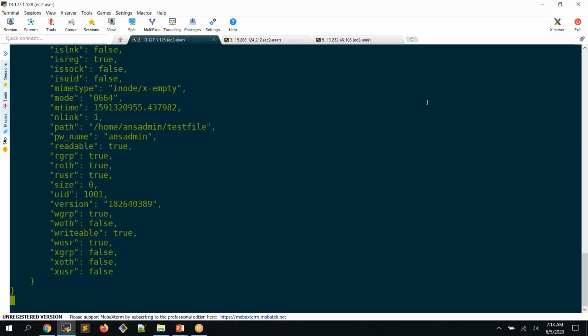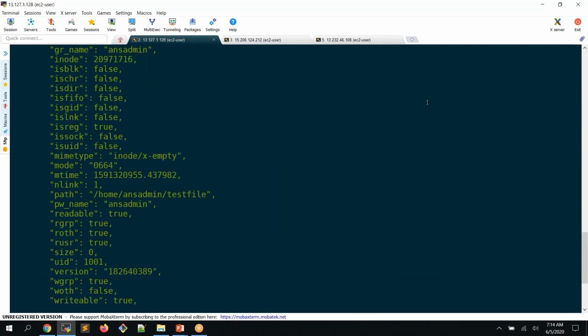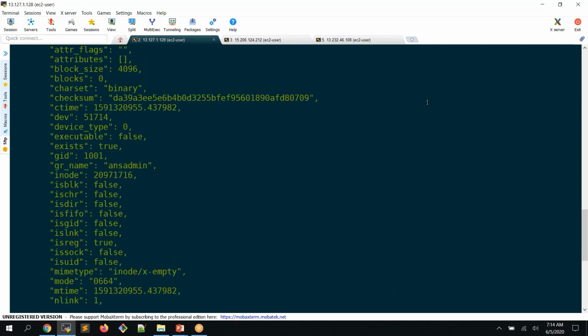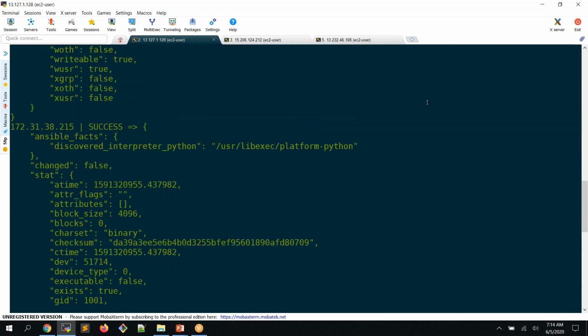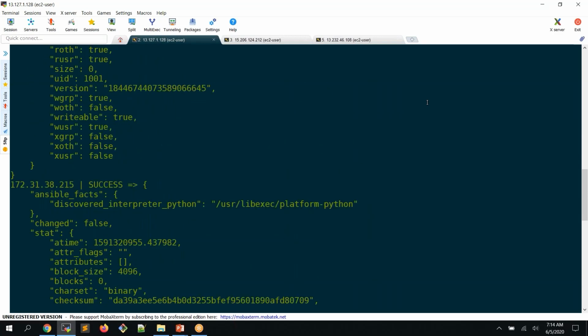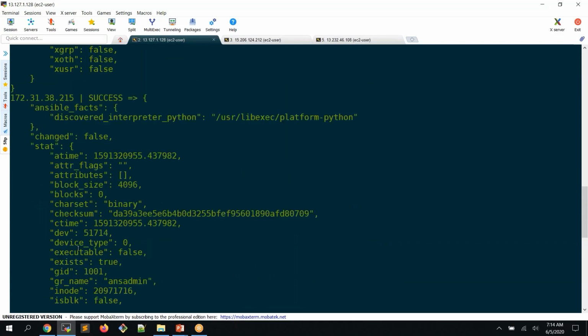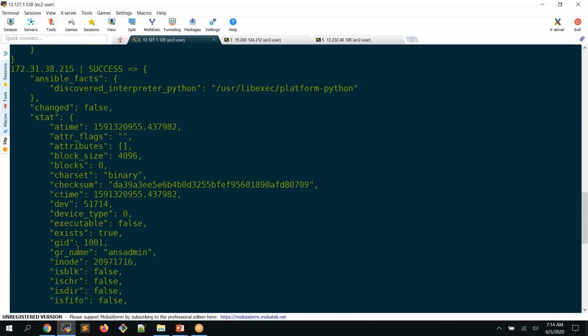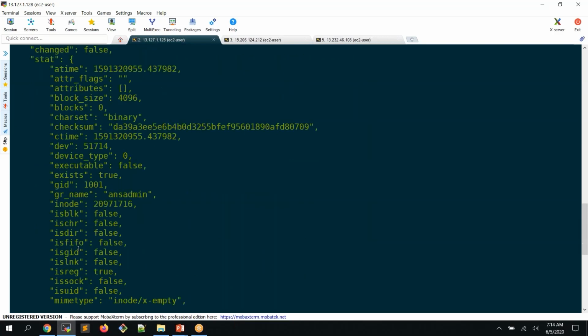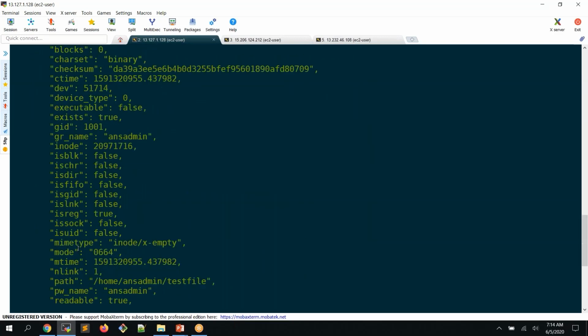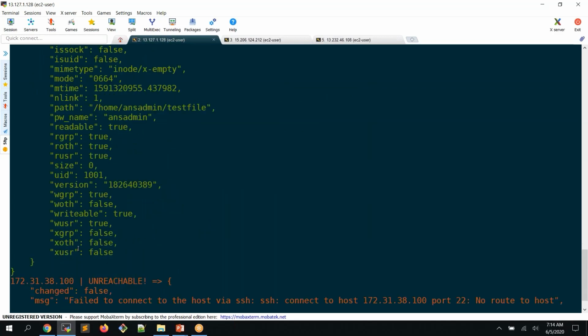You can see it displayed the file information, the statistics of that file, on both systems. Let's take one system. It is successful, and it is giving more details about who is owning this file and what the permissions, inode, and lot of stuff are. So this is about the stat module.